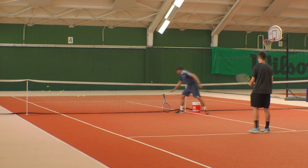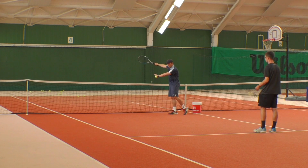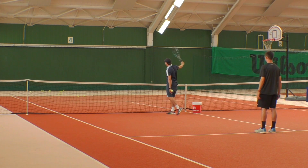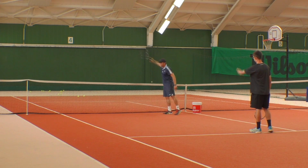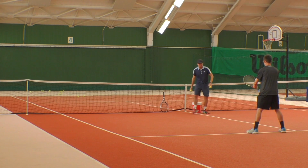That's it. And I want you to try to keep the hand on the left side of your body as long as possible. So we say this is up and in. Try to go up and out, so we have that inside-out swing path, right? So up and out. So move forward here.